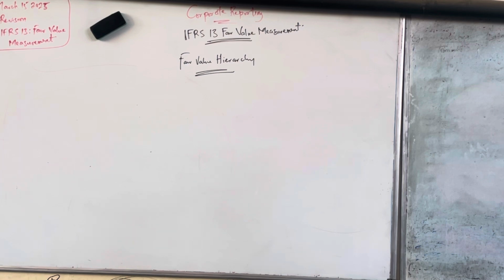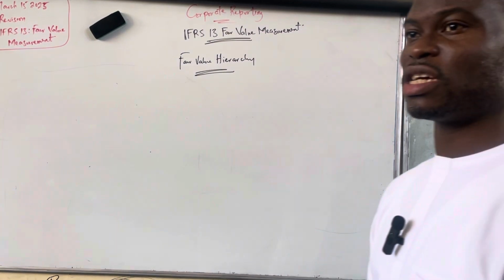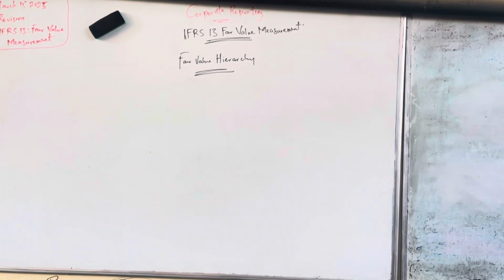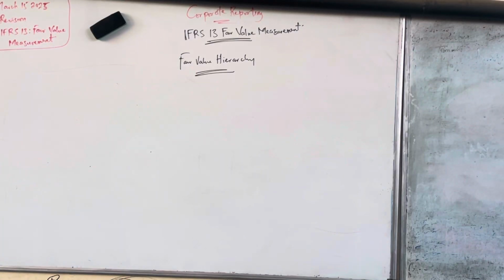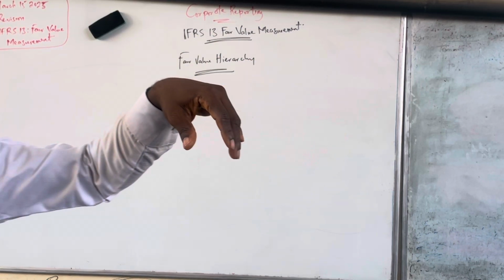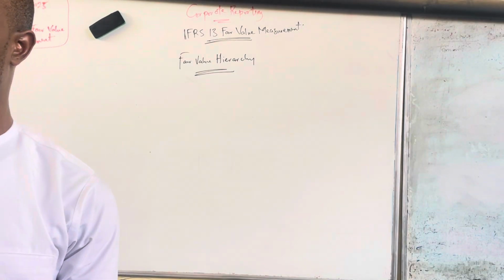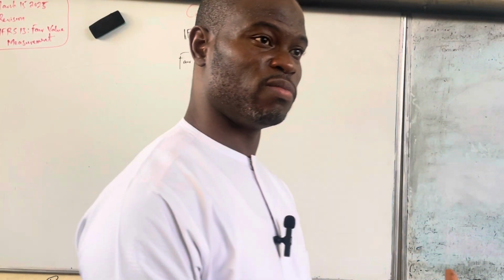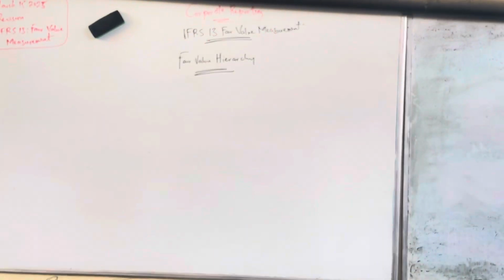Because there are some markets that are active, where the prices of the asset itself are quoted. You will see it. That is the price today of an identical or similar asset. The prices are quoted. Why some market prices are not quoted? You just have to use the prices they sold a similar asset for previously. That we call an inactive market, where the prices are not quoted, but you have market information of how much they sold a similar asset.